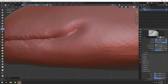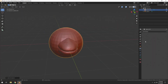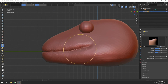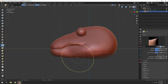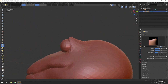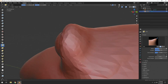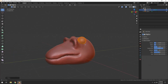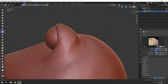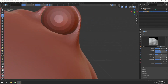So this entire sculpt is more of a trial and error kind of thing, and I really rushed through this, more so than I normally would in a sculpt, because I just didn't add the proper detail that I should have with the original sculpt, but I add that detail in the retopology phase. But you'll see here that this time lapse is actually going by pretty quickly, but I was not really expecting that to be this quick. But again, this time lapse is pretty long, so I shortened it down to what I think to be pretty reasonable.